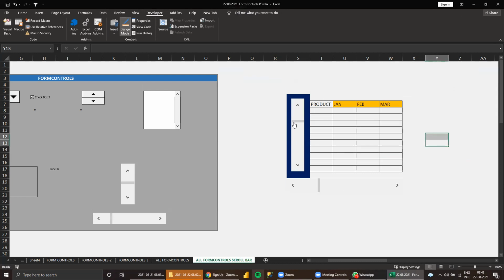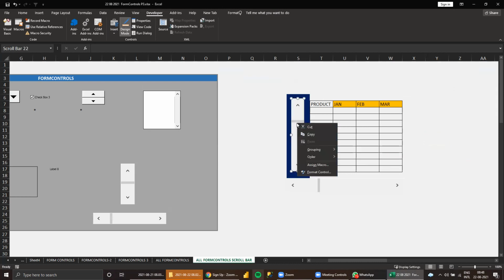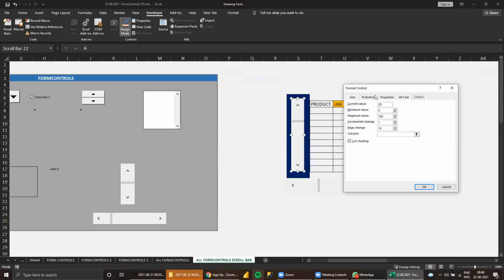Now, what control do we need to do here? So again, right click, form controls. See here, it's the same thing. Control, when you go here. So current value, don't worry. Based on the selection it's automatic. So minimum value is 1 again. Okay, I cannot show 0. So maximum value, the calculations remain the same.